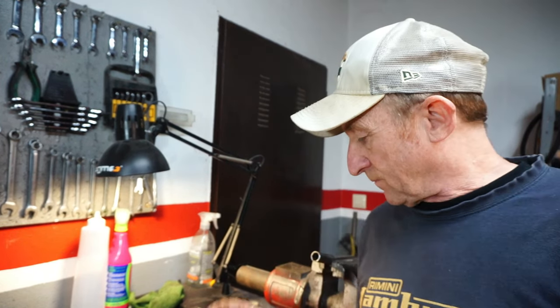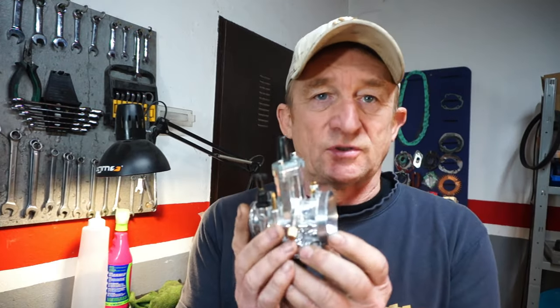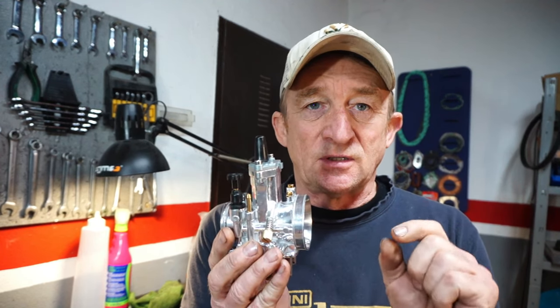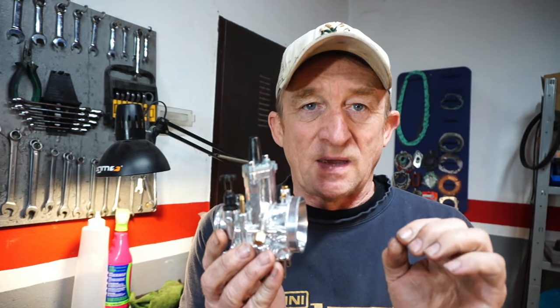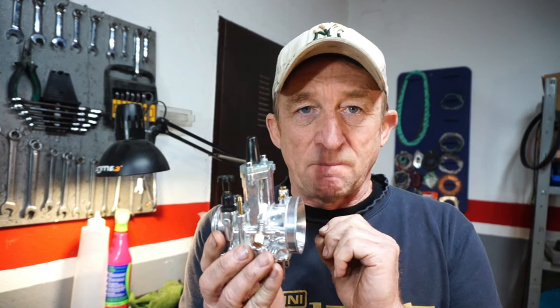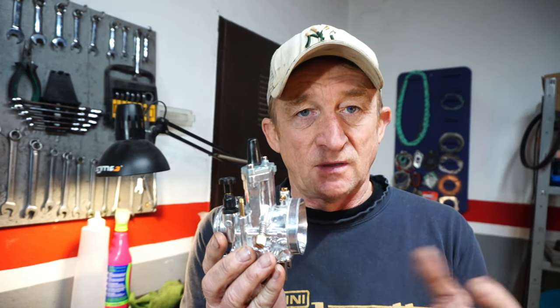Right, what we need to do, we really need to go back to basics and explain what a carburetor does, so people can understand through the series of videos that we'll do about carburation exactly what they're looking at, so they understand how a carburetor works. So basically what a carburetor does is meter the air and fuel into the engine. Now this fuel needs to be broken up into small particles to make it so it will combust correctly. That's what the carburetor does. It mixes the fuel and air into small particles, and that's then fed into the engine, and those particles can explode and ignite.